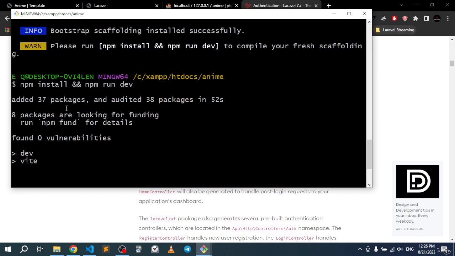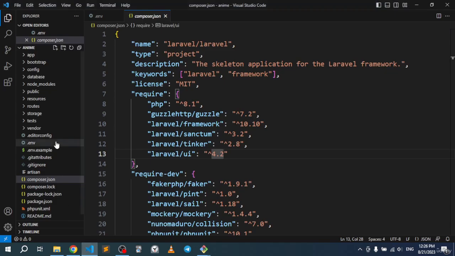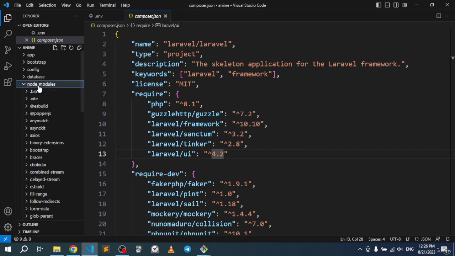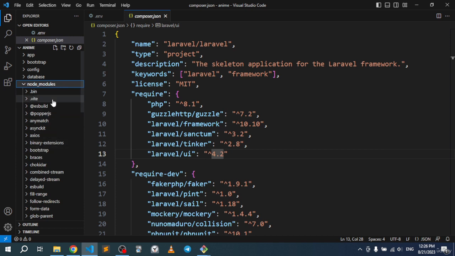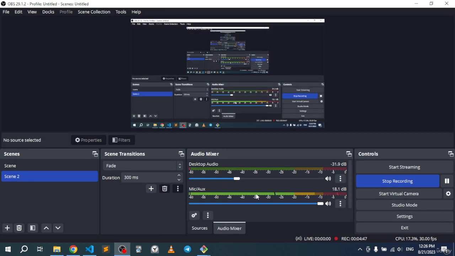If you look at your project right now, you will notice that there is a folder that's generated, which is node_modules. This is what the installation does. It generated this folder right over here, which has all of these packages, these modules, that will help us create the authentication system. And not only that, it also added a bunch of stuff that we can use to build this project.